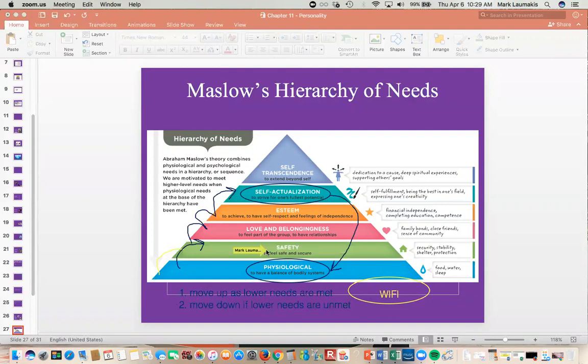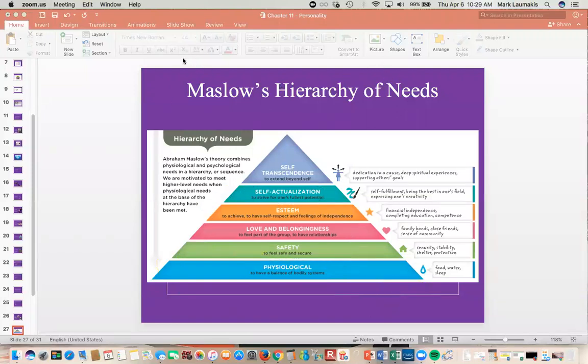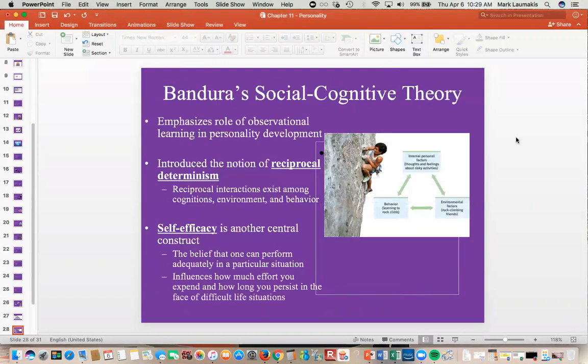Okay. All right. So what do we got? 2 models left then, Bandura and Cattell, and we've got 15 minutes to do it. We're in better shape than I was in the 8 o'clock section. What does Bandura say makes us tick here in terms of personality? Well, he's got 3 major ideas that I want to highlight for you this morning. Remember, he's the Bobo doll guy, right?